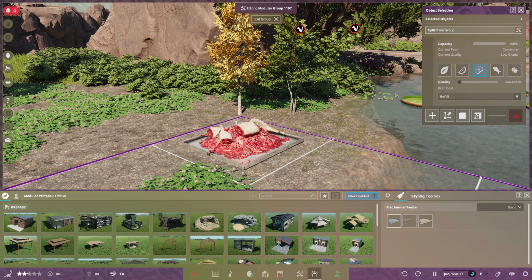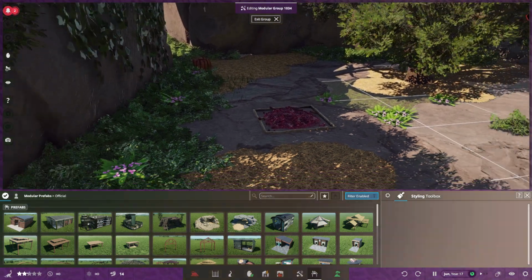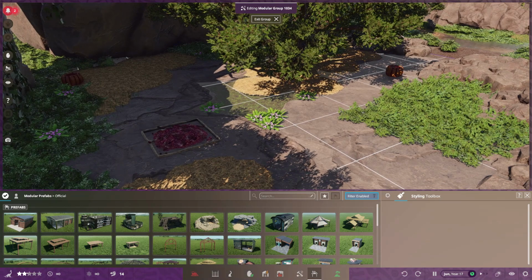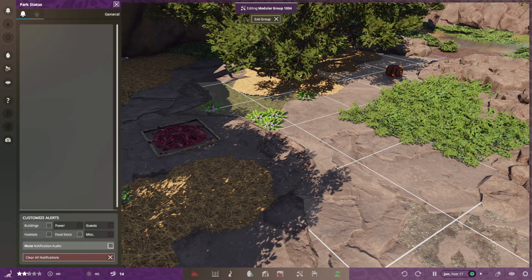You can change the look of your feeder. That's the basic one. There's a wood one now, and a stone one. And if you're in sandbox mode and you're paying less attention to these sorts of things or don't want to be notified, you can just clear your notifications here once you've taken care of them, or if you just don't want to deal with them. And you can also unselect so you get less notifications.